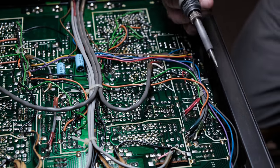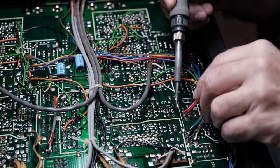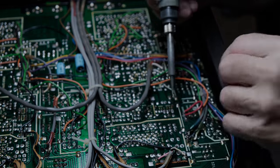This is not that terribly unusual. When you're working on equipment that's 40, 50 years old, other people have worked on it. So we'll just have to see what that's all about.